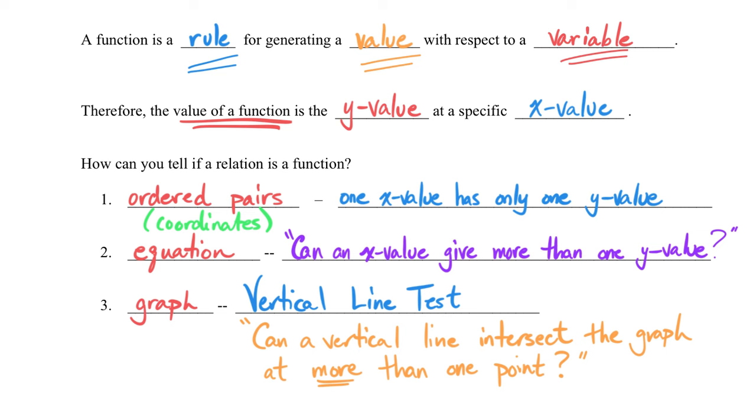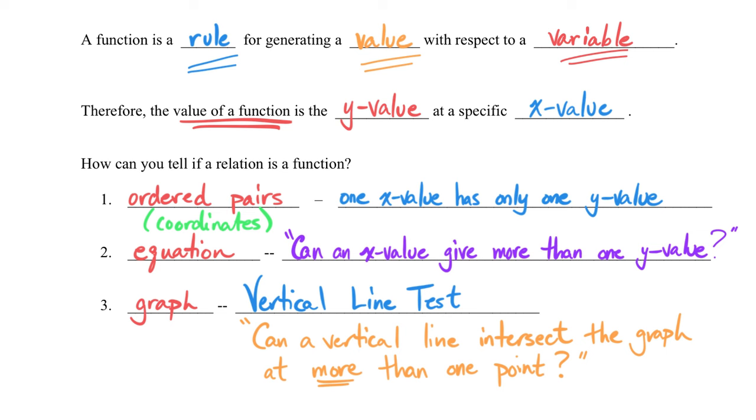Why I'm talking about that is because I need us to be very, very clear on what we talk about when we say the value of a function. And can you please make sure that you underline that the same way as what I did? Because there will be times where I'll say, well, hey, what's the value of that function? And you may be tempted to look at a coordinate and say, yeah, but which value do you want? Do you want the X or the Y? And I'm going to tell you, well, I've been very clear. I've asked for the value of the function. You need to know what that's referring to.